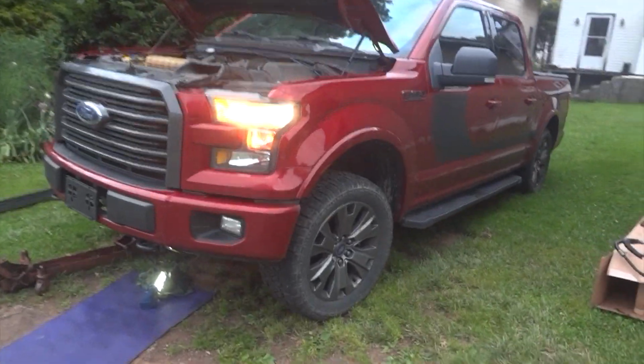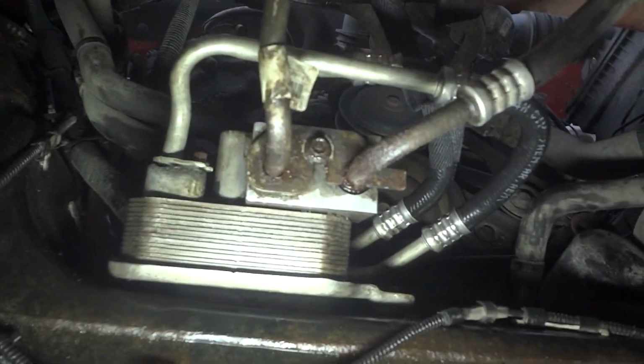Alright guys, just like that, we got her fixed. She's been running for about a half hour and we don't have any leaks. So looking good.